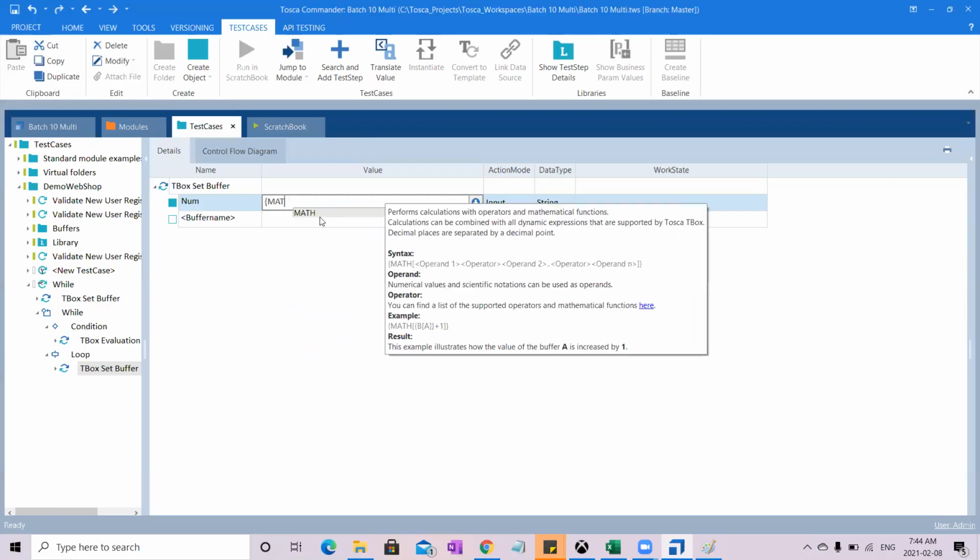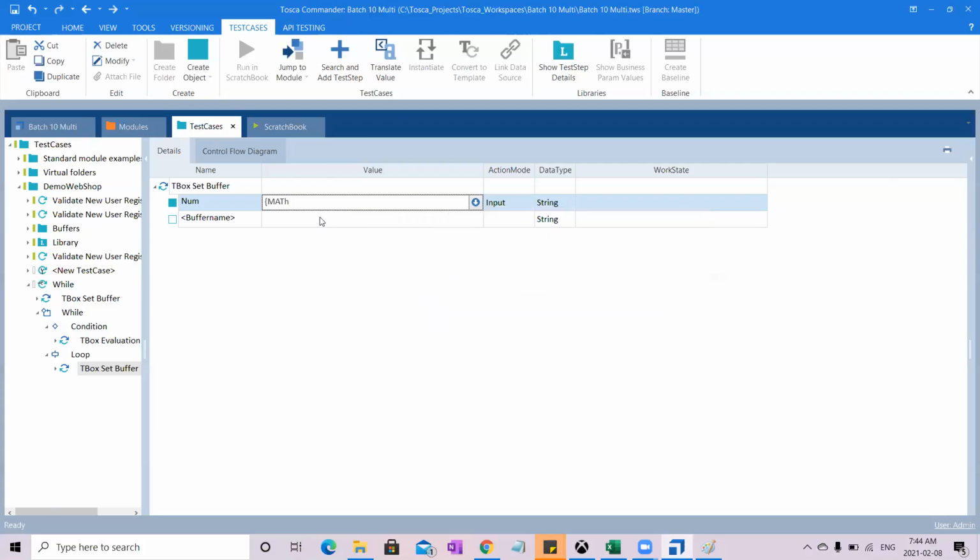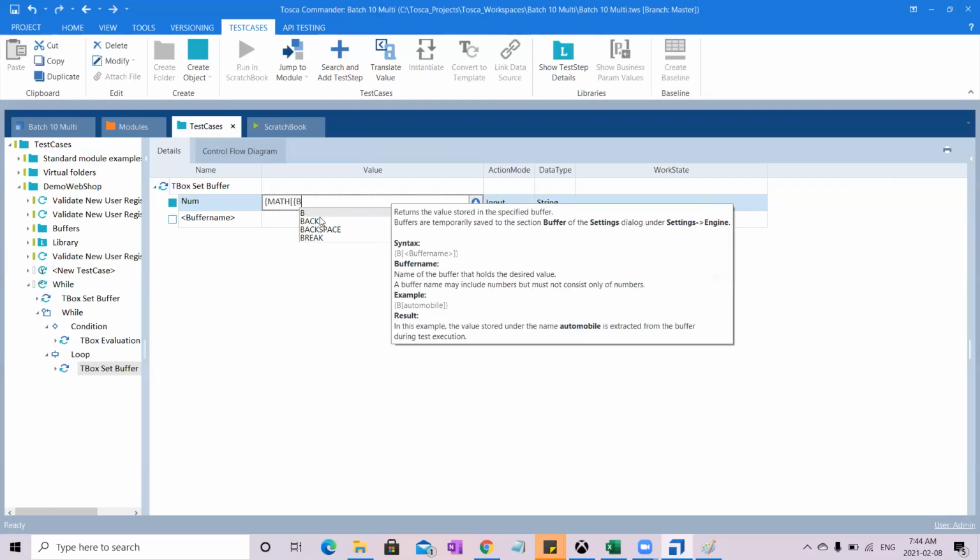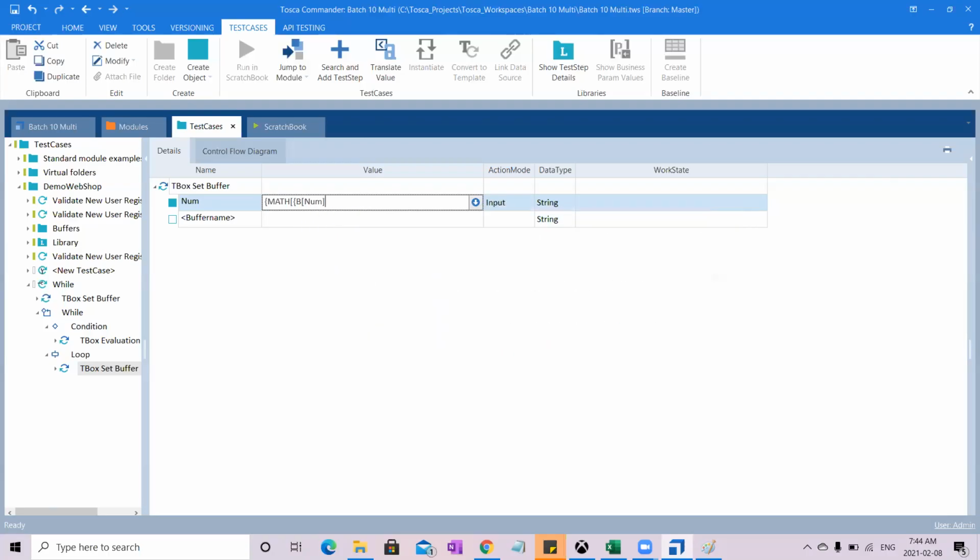Math is used to perform calculations over operators and mathematical functions. The syntax is math, square braces, operand 1, the operator, and operand 2, and it goes on. So say math of, and what is my operand 1? The first one is the buffer value. So say curly braces capital B of num, whatever value is present in the num buffer, add, so place 1 to it. Close both the square and curly braces of the math function and come back.